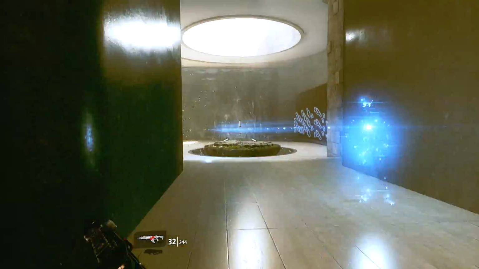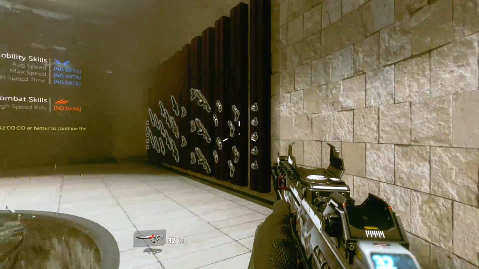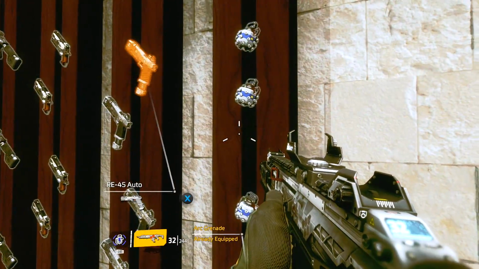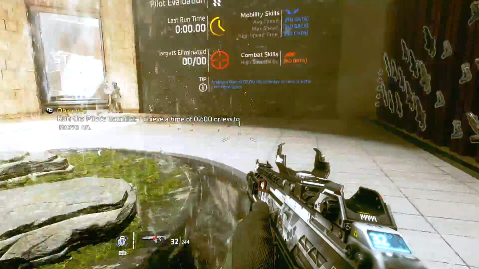Step 1 is absolutely your loadout. Number one thing you're going to want to do is go to the shooting range and find the hidden EPG weapon at the top of the ring. Next up, for your secondary weapon, you're going to want to use the R201, and you're going to need to have EMP grenades.